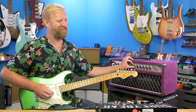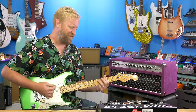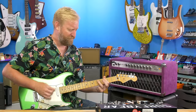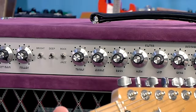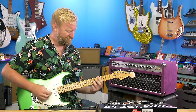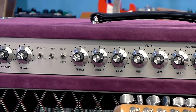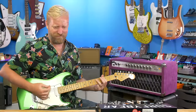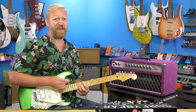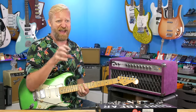Now the filters. Here we go. All the way to the right on the high filter. Got a rumble to it now. I want to try stacking the bright into that. It's really deep and dark and creamy, but I want to try to get some of the bright, nasty edge back to it.